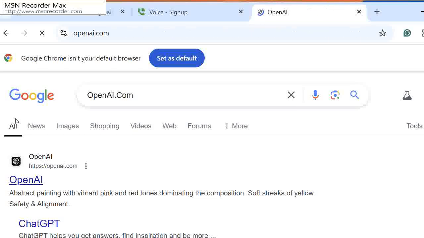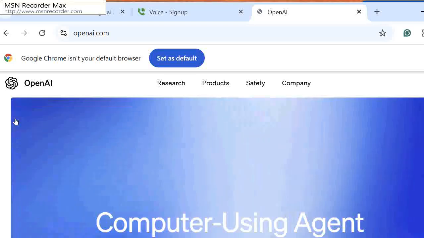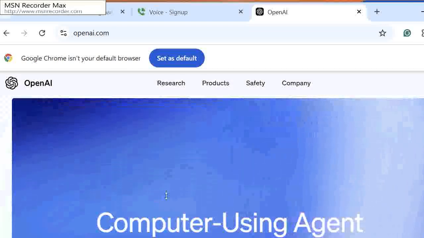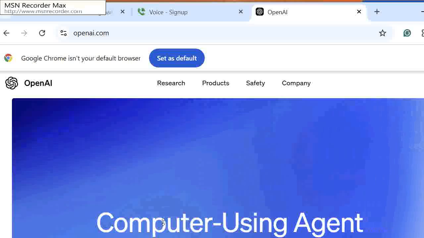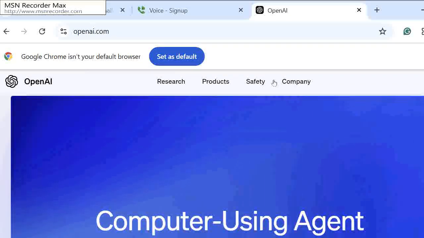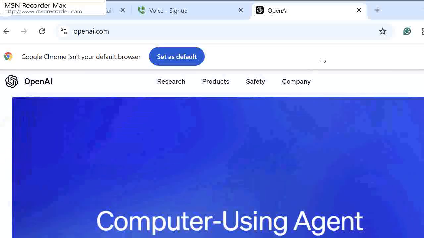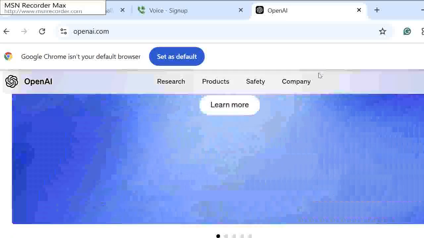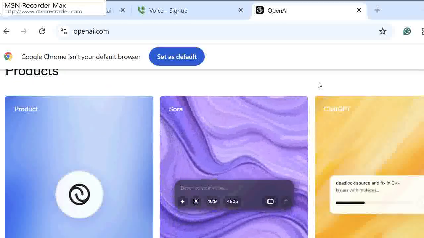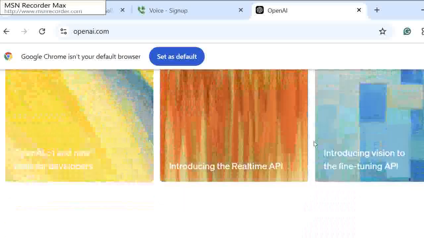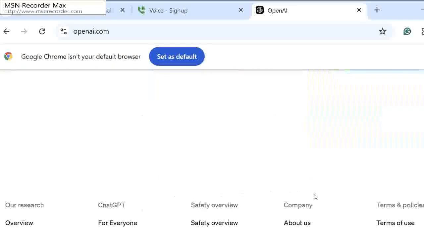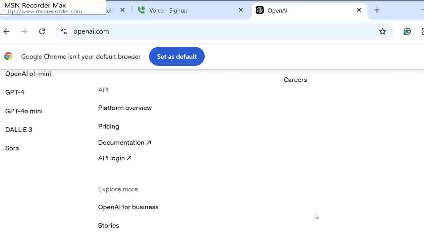So OpenAI, and I want to get started. Not sure exactly where I should start. I suspect it has something to do with API login or OpenAI API for business.